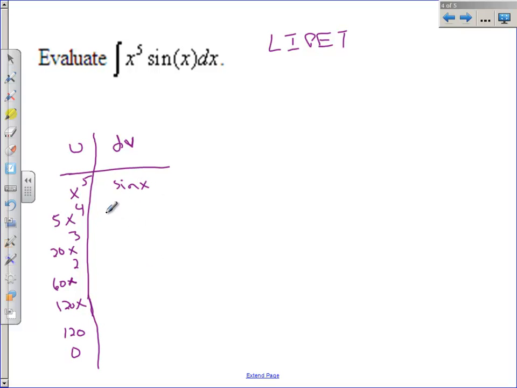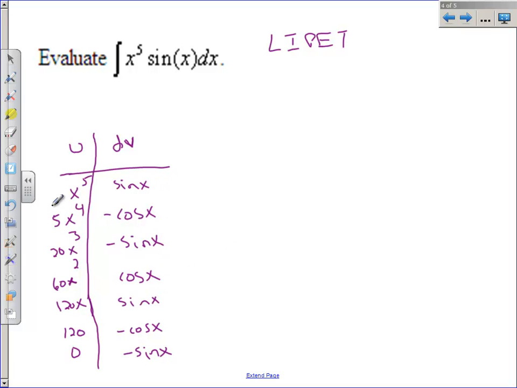Then you are going to integrate dv that same amount of times. The trig function is very easy to integrate, so the integral of sine is negative cosine, and the integral of negative cosine is negative sine, and the integral of negative sine is cosine, and do the integral again, sine, and keep integrating. Make sure I did that right. Derivative of negative sine is negative cosine, derivative of sine is cosine, and so on.